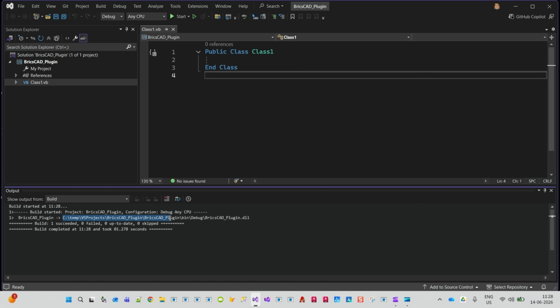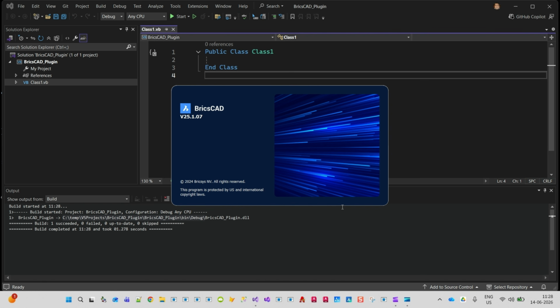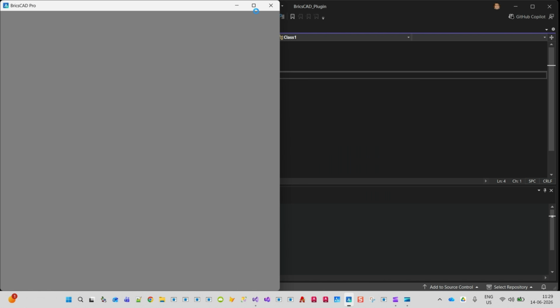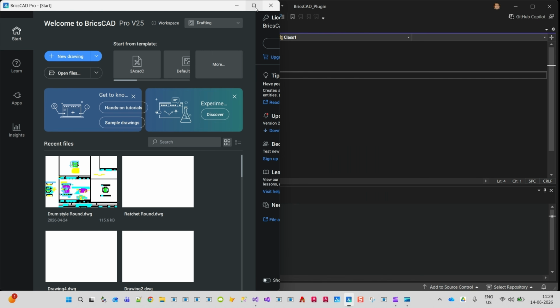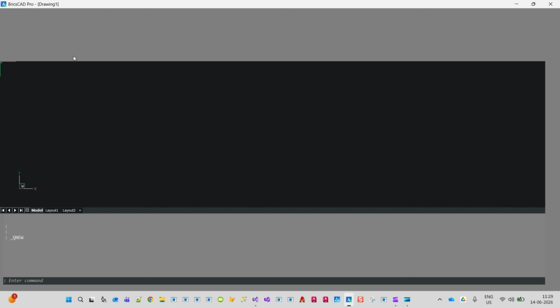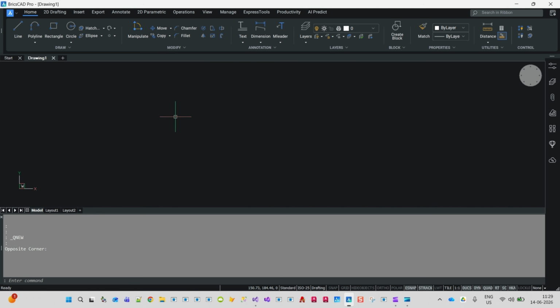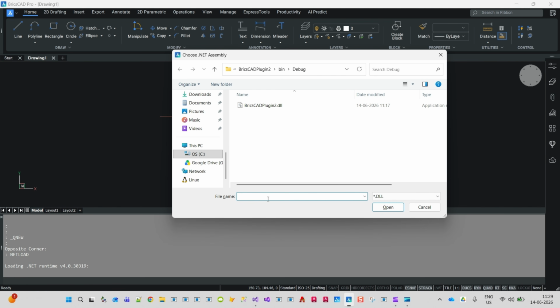Just copy this path. Okay, now start BricsCAD. Create a new drawing, do NETLOAD, browse to that path.